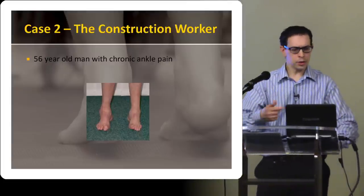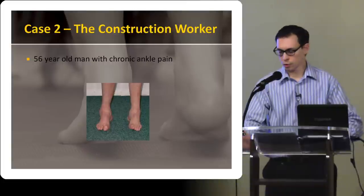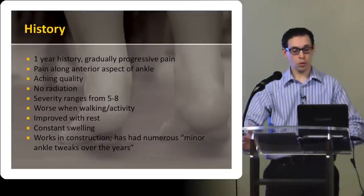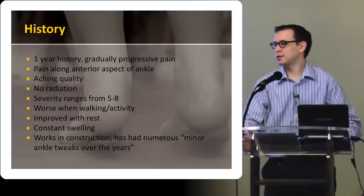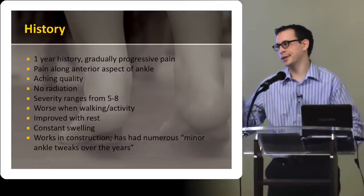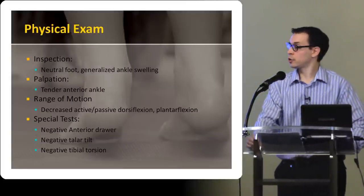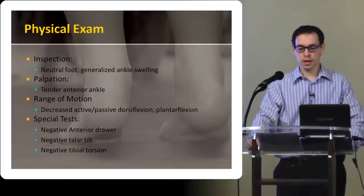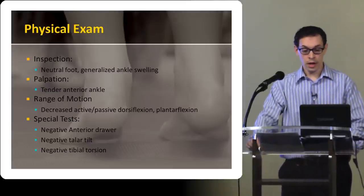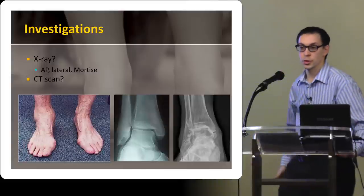This one's a chronic ankle pain — one year, gradually progressive pain. It tends to improve with rest, worse with walking and activity. This is a guy who, when you ask if he's ever hurt it before, says he's tweaked his ankle multiple times over the years, nothing particular comes to mind. There's some generalized swelling. He's tender along the anterior ankle, along the joint line. There's some decreased range of motion both actively and passively — when I do it, I actually can't get him into a normal range of motion. His special tests are all negative. We're dealing with osteoarthritis there — and that picture is quite severe: there's no joint space and you can see all kinds of little bits, possibly osteophytes that have chipped off along the way.